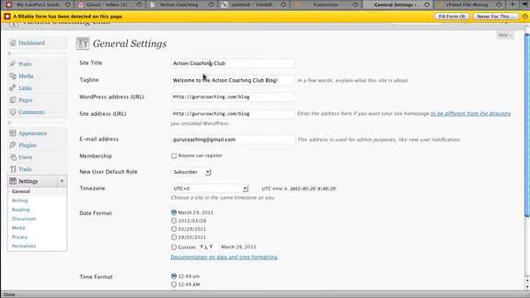Okay, so here's the site title, the tagline. Here's where it exists. Now, sometimes you may want to install the WordPress files in a subfolder like /blog, but you want people to be able to go to, for example, gurucoaching.com. In other words, even though the WordPress files are in the subfolder, I want them to look at it and say gurucoaching.com. In that case, just read this information here. It'll tell you how to do that. And typically I would recommend that.